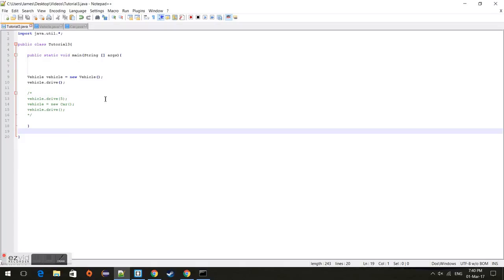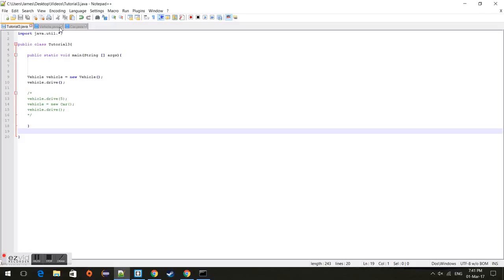Hello and welcome to tutorial 7, where we are going to be looking at inheritance, overloading, overriding and polymorphism. Very important concepts with object orientation. So to start with, what is inheritance? Inheritance is where a superclass or more general classes get inherited by subclasses to create more specific meanings.